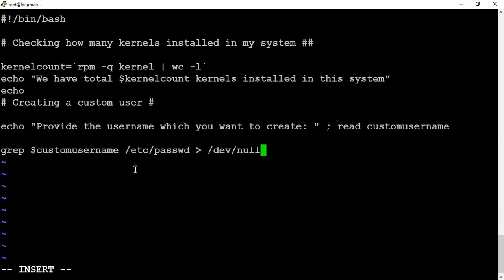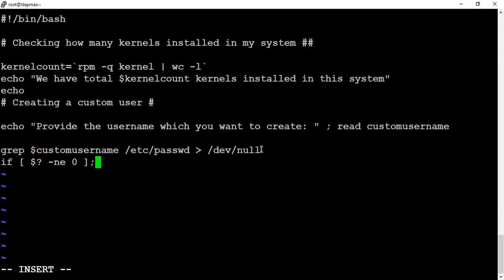Now you have to check whether the user is already created in my local user database or not. So it's just validating the value of this user in the password file, and I don't want to make my output messy, so I'm redirecting to a null file. And after that, whatever command you run, its exit status is stored in the variable $?, so you can display that using $?. So I'm putting a test statement with an if: my last command's exit status is not equal to 0. Whenever a command runs successfully, its exit status is usually 0. So anything not equal to 0 means it was not able to provide any output.